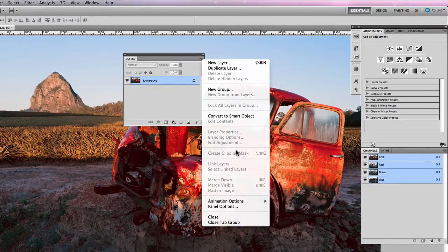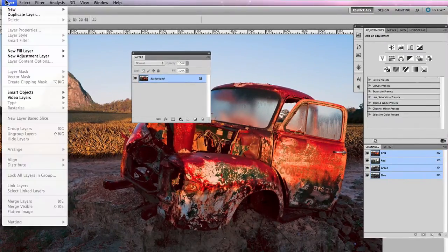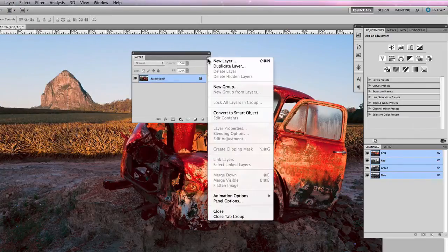Now, some of these options you can also find duplicated in the actual Photoshop menu located up in the top left-hand corner. So if I go to Layer, I could find Duplicate Layer and a range of other options that just happen to also be located under here. But having them in the panel menu allows you to access those options quickly without having to go through a range of different drop-down menus to get to them. So it is very useful, and it also has some options that just aren't available in the main menu itself.